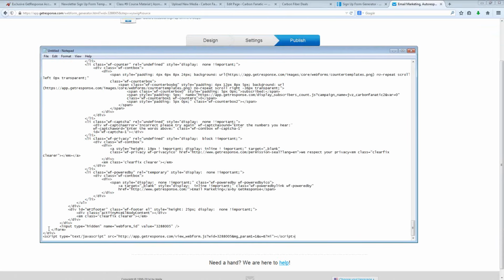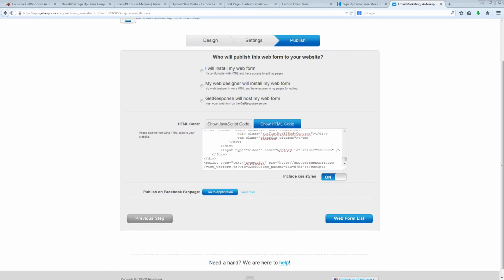So now I have a notepad file with Aweber code and another one with GetResponse code. Now, you obviously don't need both of them. This tutorial was designed to teach you about both of the services so you can kind of see how each of them work a little bit and figure out which one might be more preferential for you. So you would either be doing Aweber or GetResponse. So you would just have one box worth of code.